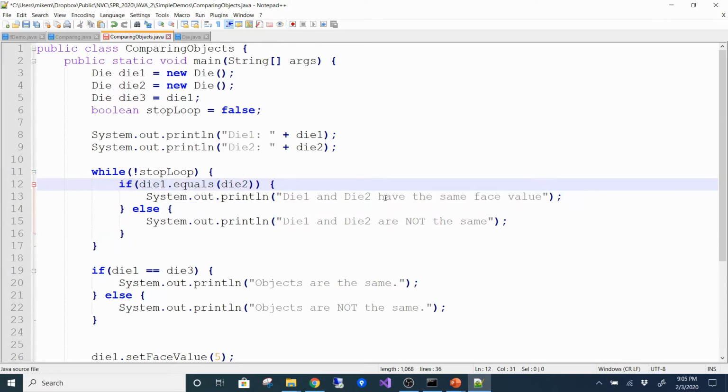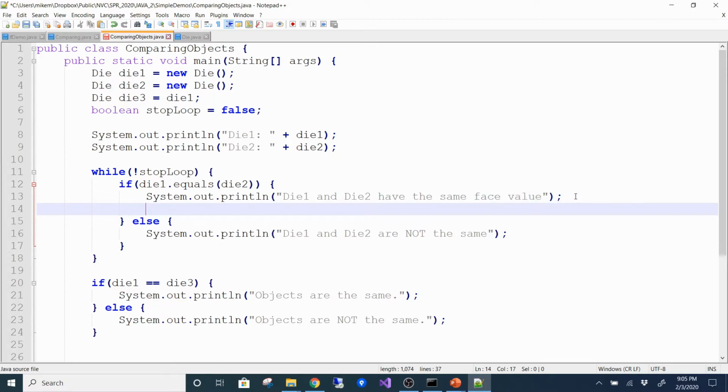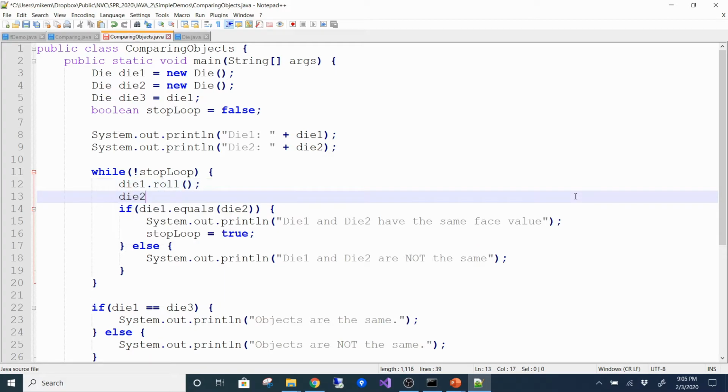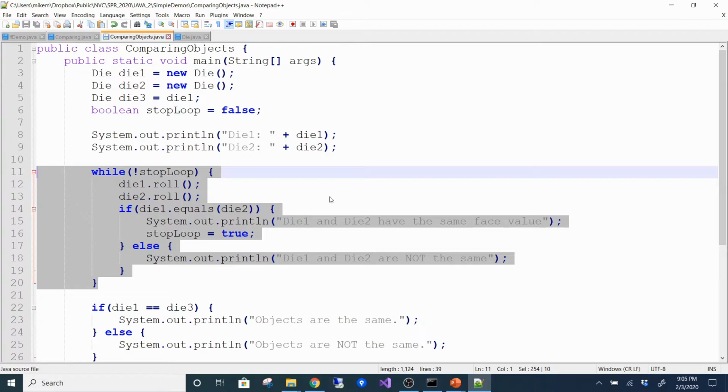Okay, so I'm going to stop it if we get the same. I'll say stop loop is true if die1 and die2 are the same, but I'm going to roll die1 here, and I'm going to roll die2 here. So really, I'm only going to stop as soon as we get a match. Okay, that's what's going on right here.